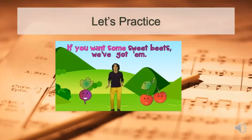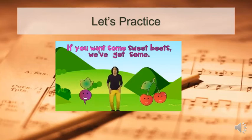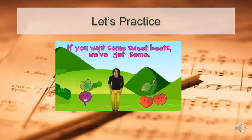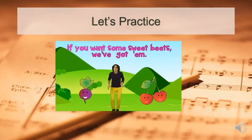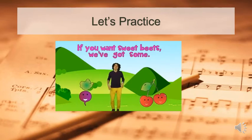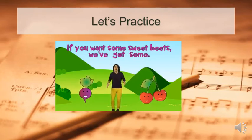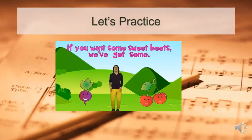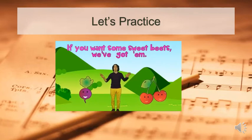If you want some sweet beets, we've got them. If you want some sweet beets, we've got some. If you want some sweet beets, we've got them. Sing it with me. If you want sweet beets, we've got some. If you want some sweet beets, we've got them. If you want some sweet beets, we've got them. beats, we've got 'em.